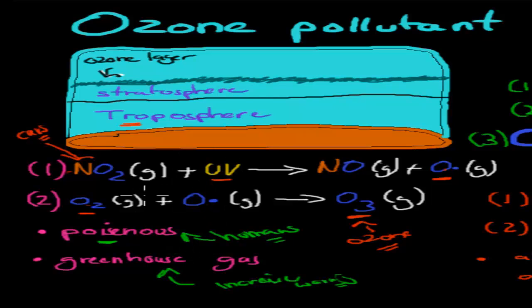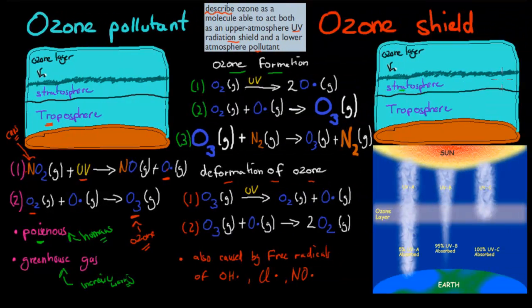What it does in the upper atmosphere is quite different. Now I'm talking about the stratosphere. The stratosphere starts at roughly about 12 to 15 kilometers up. Zero will be here at sea level. This point here is about 15 kilometers. The start of the ozone layer would be about 20-ish kilometers, quite high up.